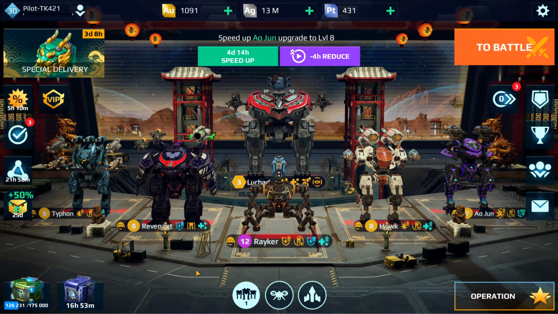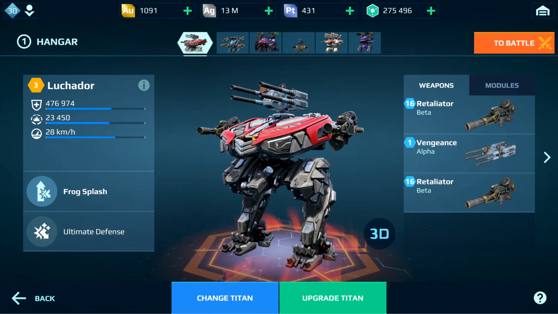And since I haven't really done anything with this hangar or account in quite a while, I thought I would go through the hangar here for you and show you what I got going on. I managed to win a Lucador in one of the last few events. It was kind of cool to get. Don't really spend any money on this account. I did spend some pocket change on it, but mostly just play and grab whatever stuff I can for ads.